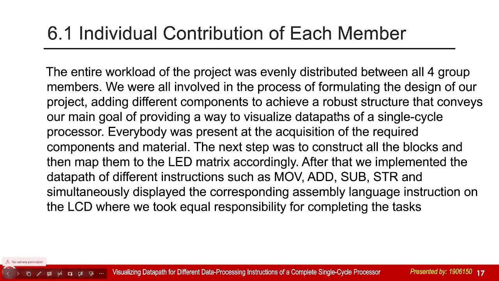For this project, we each contributed equally in our material acquisition and hardware setup, and also in the coding section of our project, where we each drew up the necessary LED mapping in order to draw our single cycle processor, and then to show the instructions being executed for the demonstration that we gave.